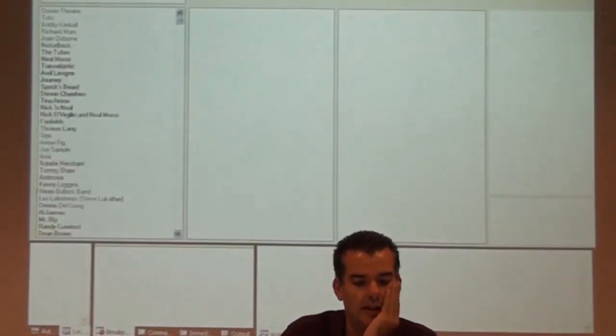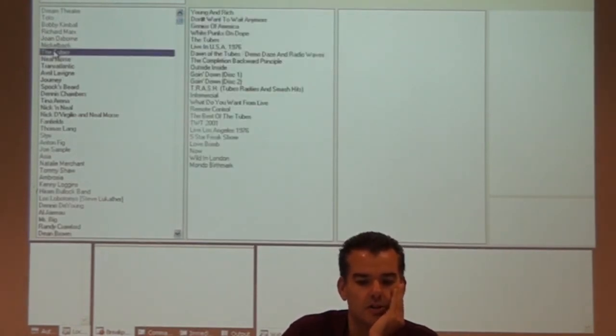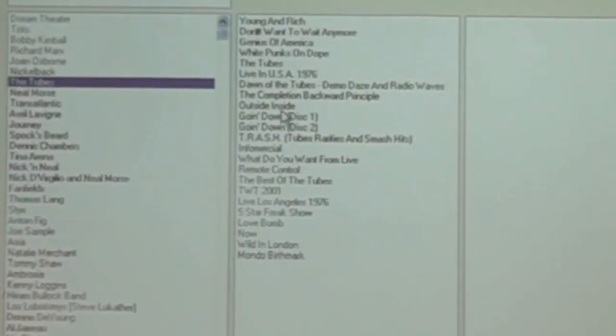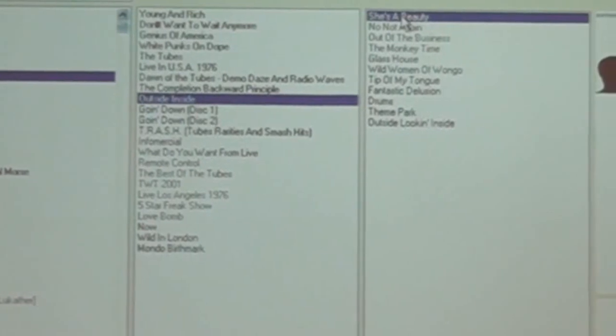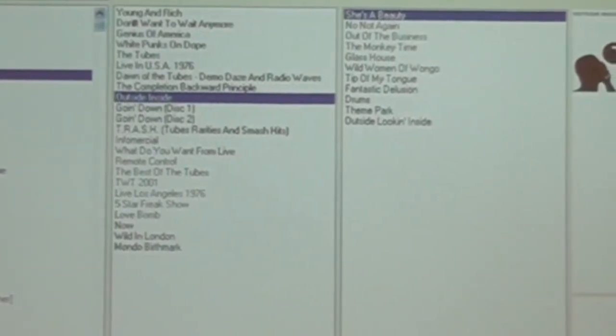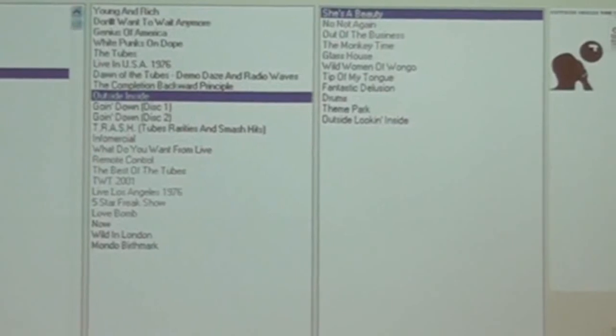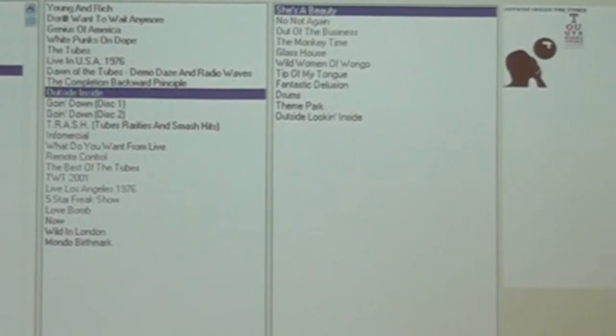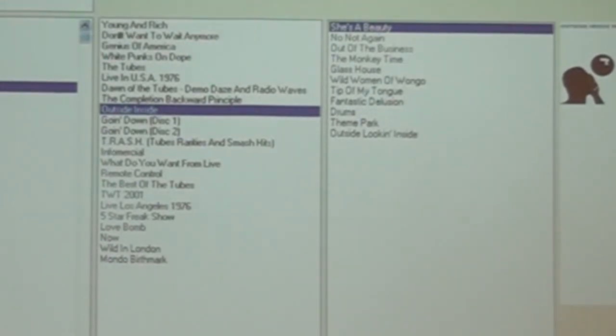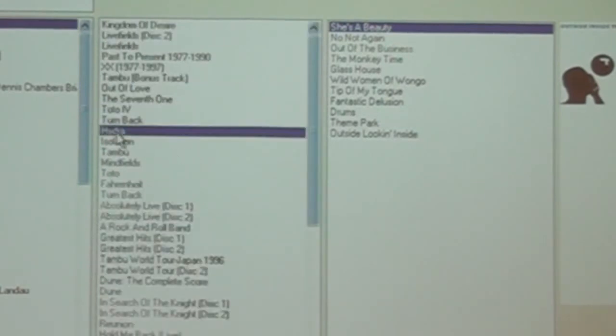So let's run this thing again. If we go to the tubes, these are all the Amsbo tubes. One of the best ones in here is outside inside. There we go, that's a good one. She's a Beauty is a good track. So if we click on this, what we actually see populated down here is that the web service has returned an HTML string that contains reference to the QuickTime, which turned up and then went away again. Let's try something that I know works with all the different things.